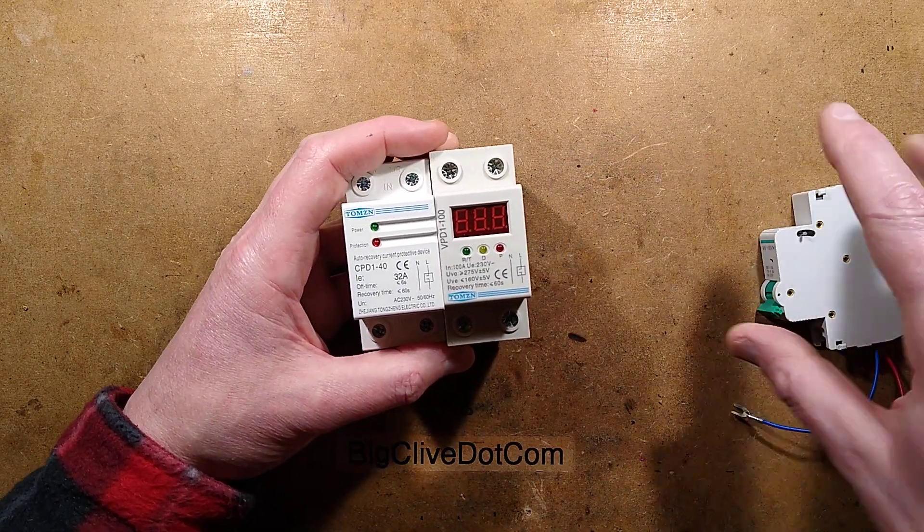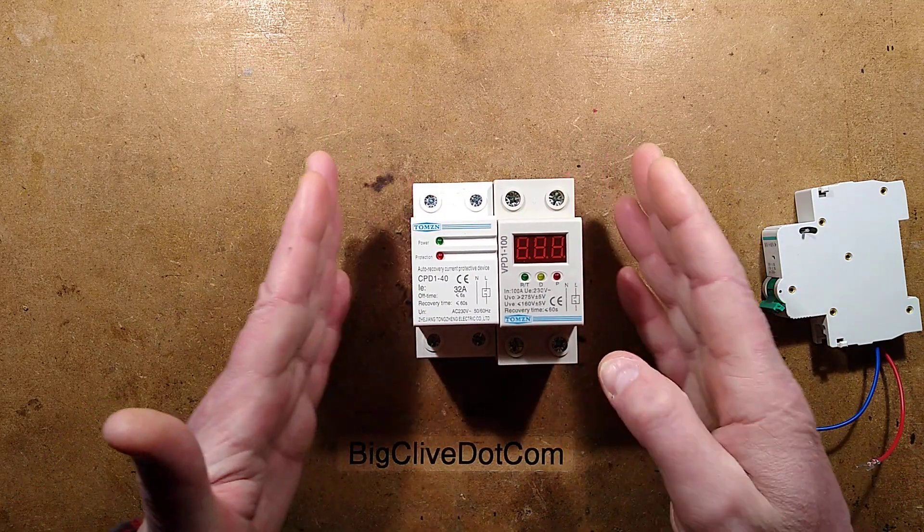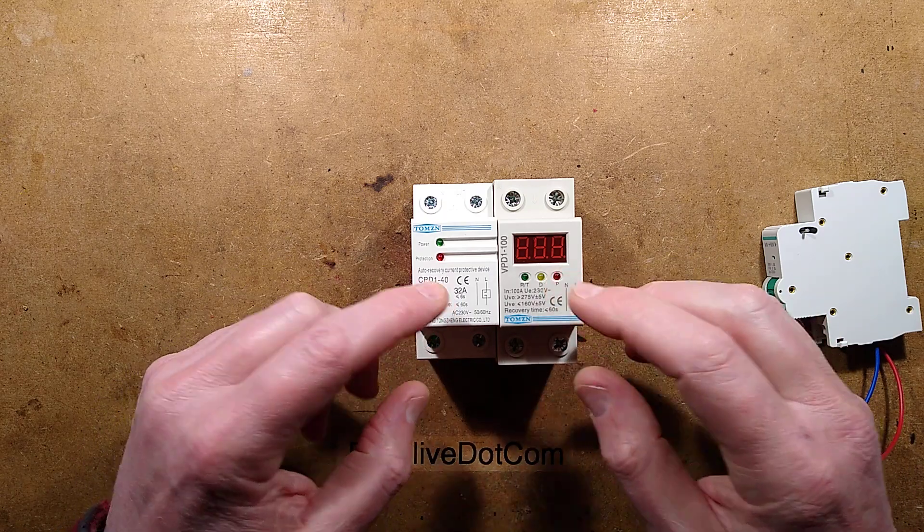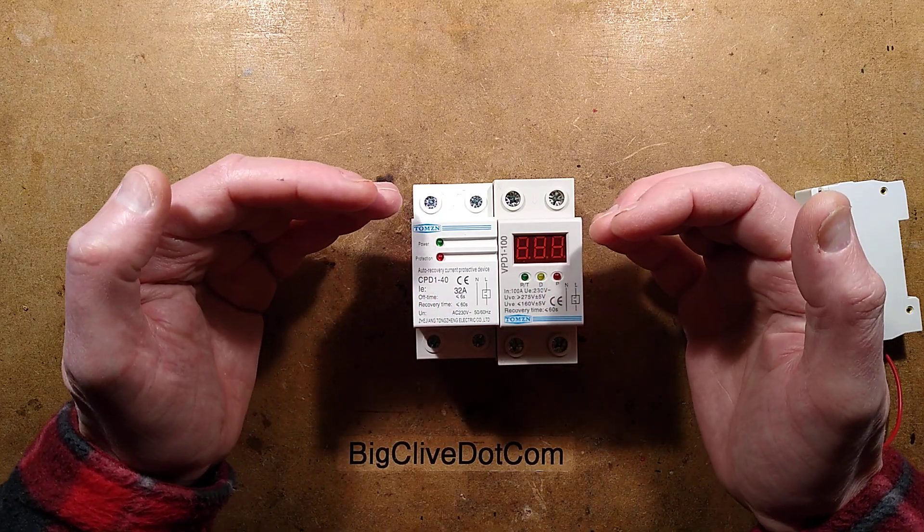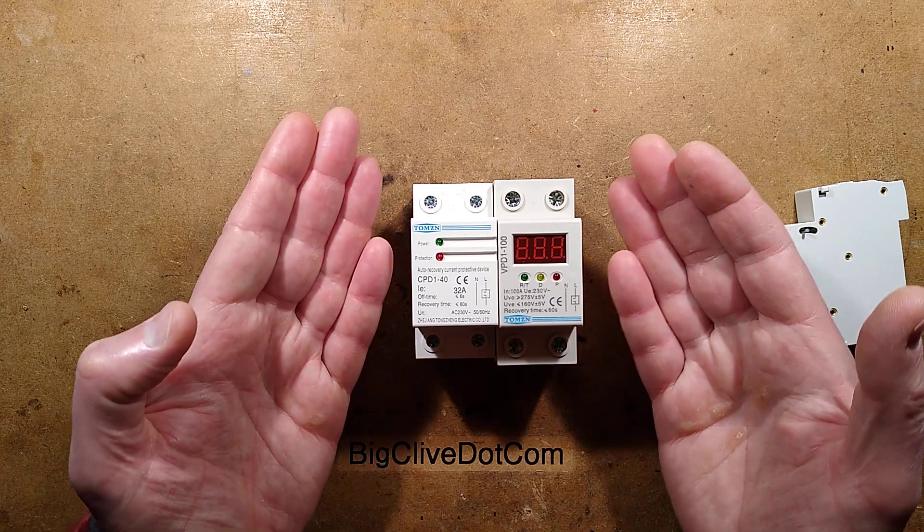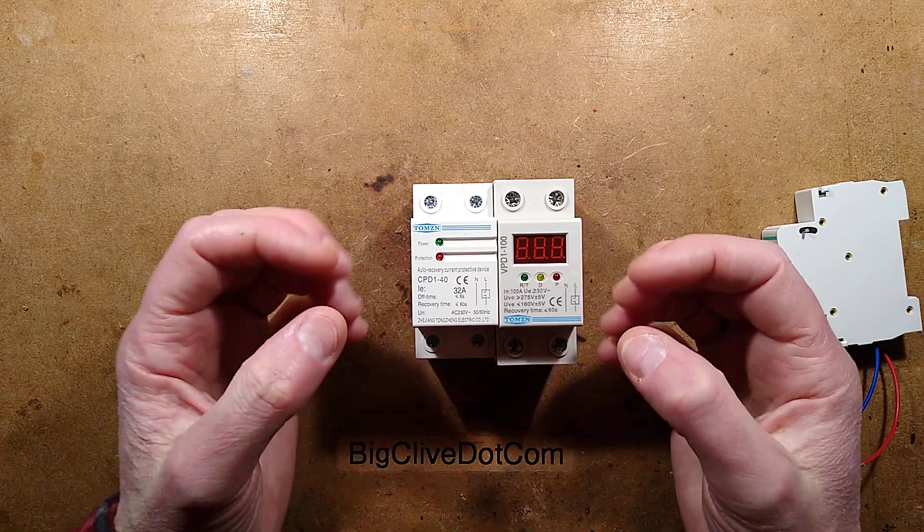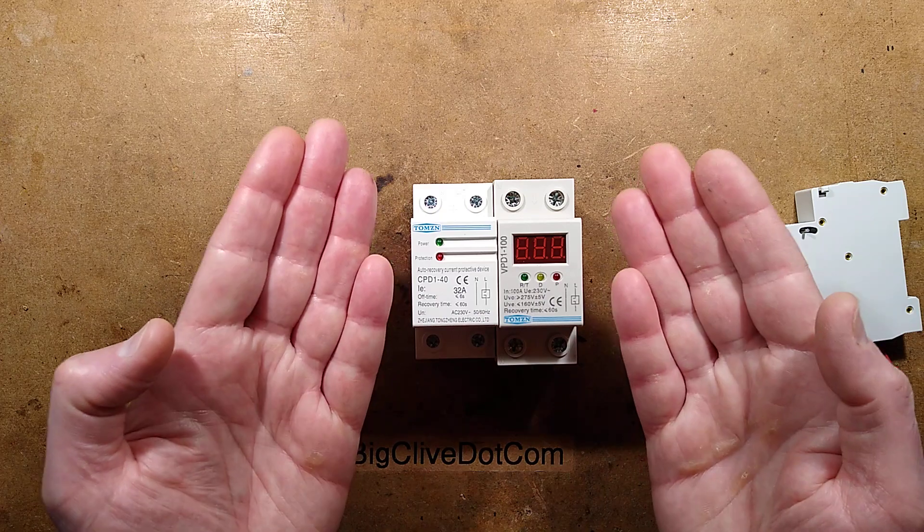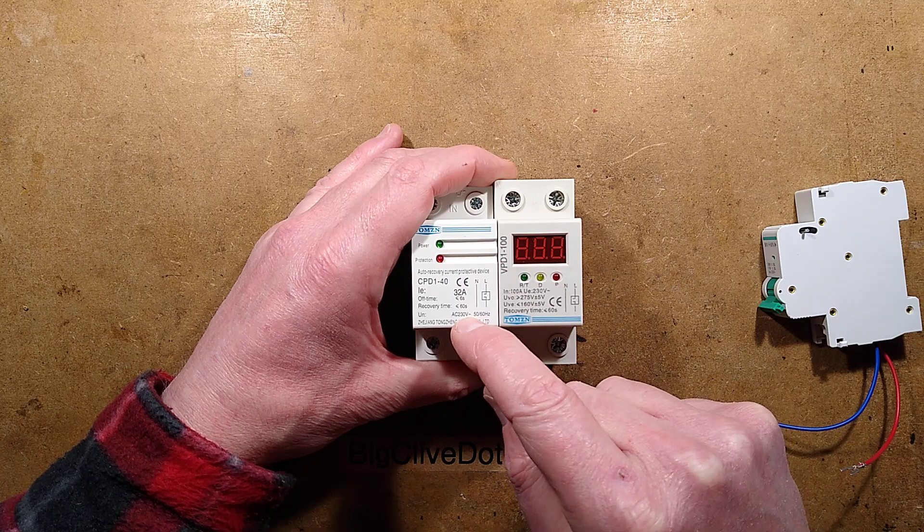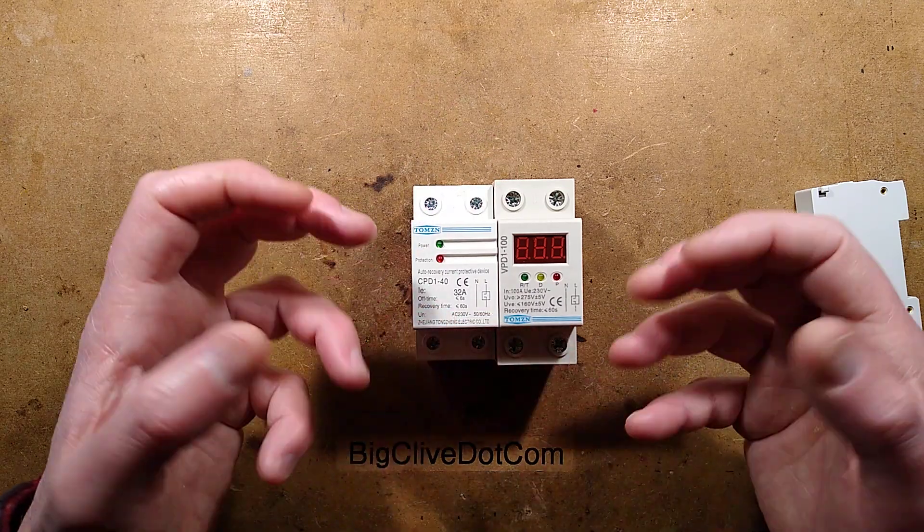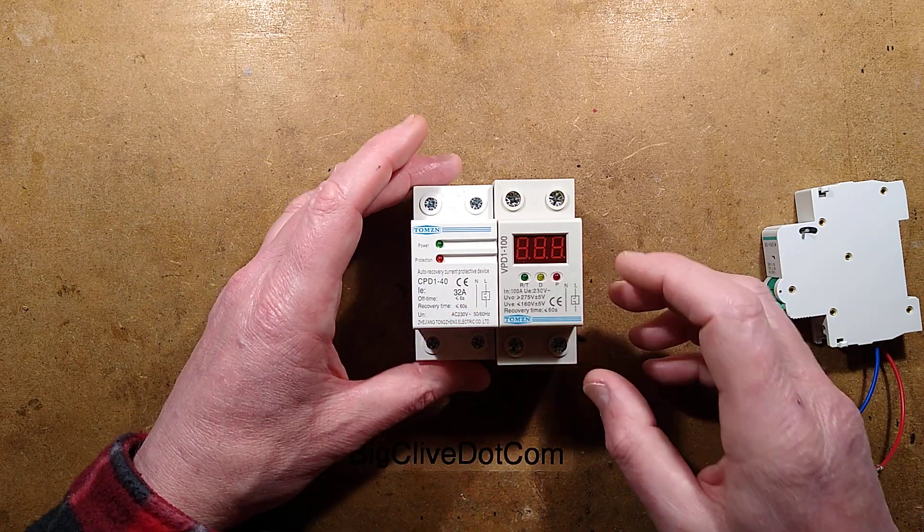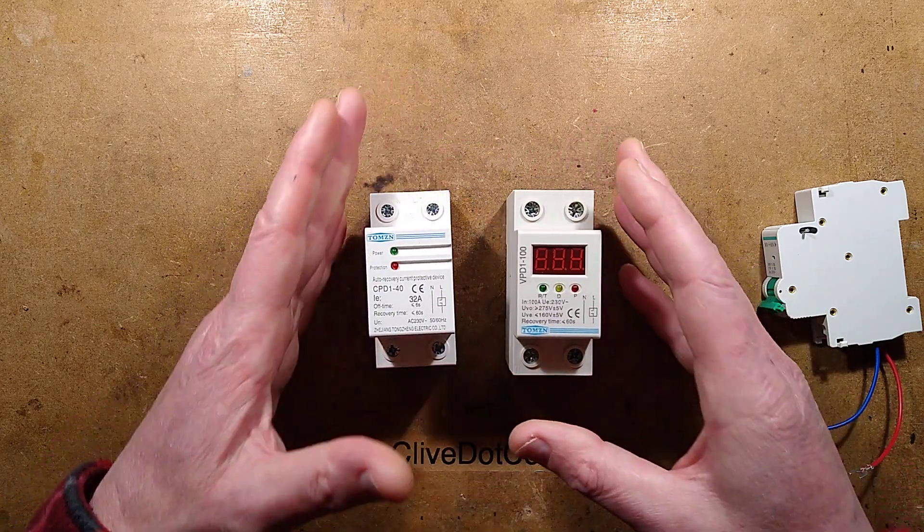In a way that's a less versatile version of this, because it trips off and you have to reset it manually. These versions are auto recovery devices whereby if they detect a certain increase above the standard mains voltage or a drop in the mains voltage, a brown out, they will cut out after a short time delay and go into standby mode until the voltage returns to normal. This one has a delay of around 6 seconds with recovery time about 60 seconds.